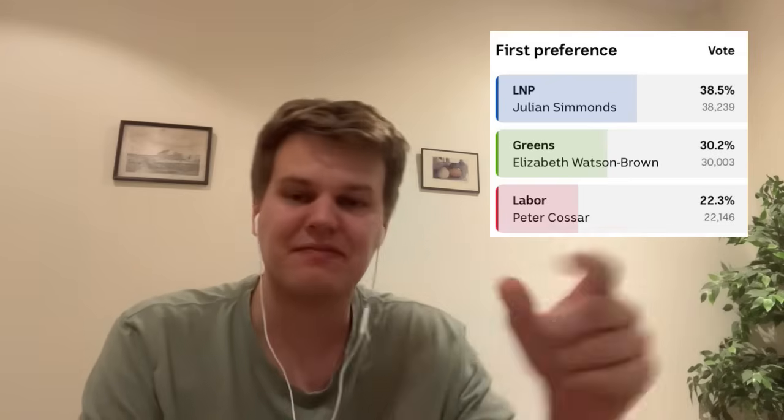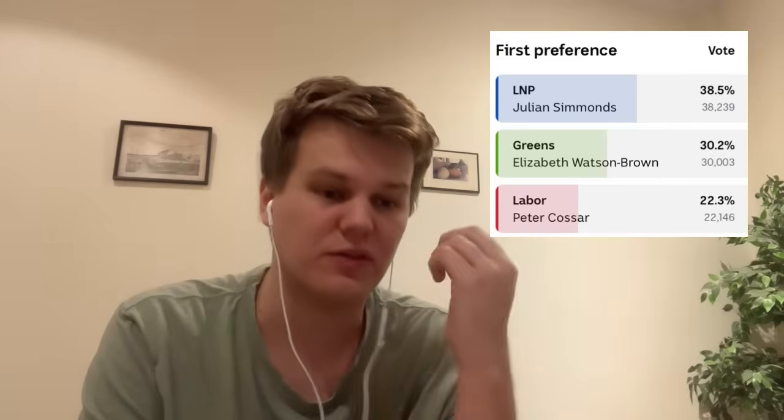They want to come second to the Liberal Party and then have the Labour Party coming third so that all those Labour preferences will go to the Greens and then the Greens on the final count will beat the Liberals. That is not happening in this election. The Liberal vote is collapsing so much that in some of these instances, the Liberal candidate is coming third, in which case it is the Liberal Party votes that are going to determine who wins between the Labour Party and the Greens in that final count.